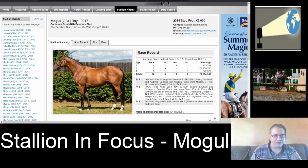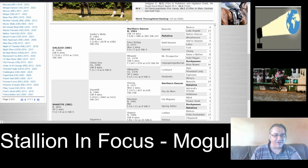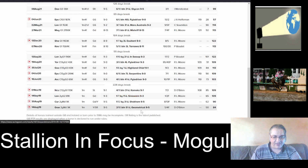Very interesting horse, Mogul, without any shadow of a doubt. Beautifully bred on the flat. It's one of the reasons why I identified him, because I did enjoy watching a few of his relatives go round. Very good horse he was, Mogul. People take a look at his form. He was fairly solid all through his career, apart from his last year, I think.